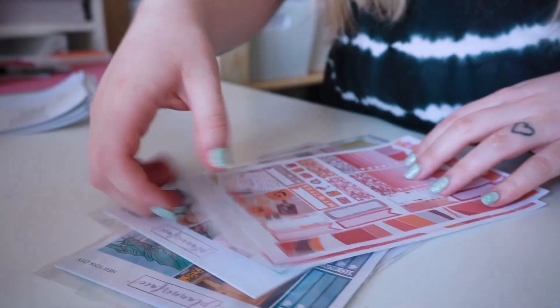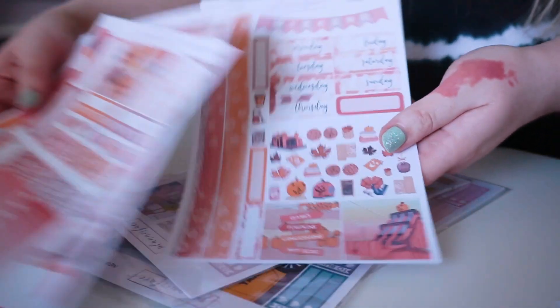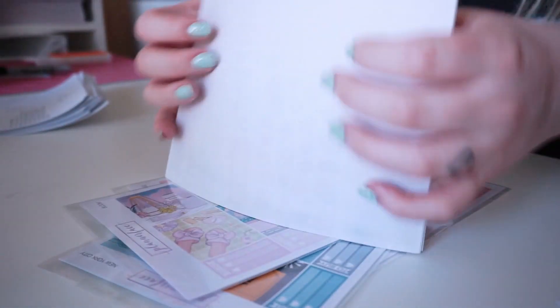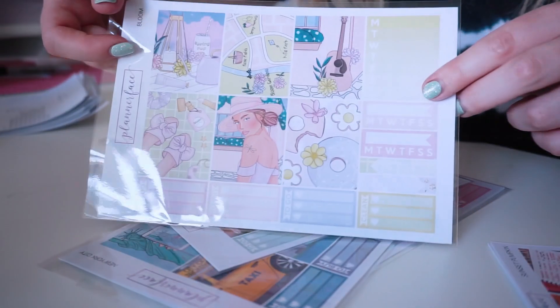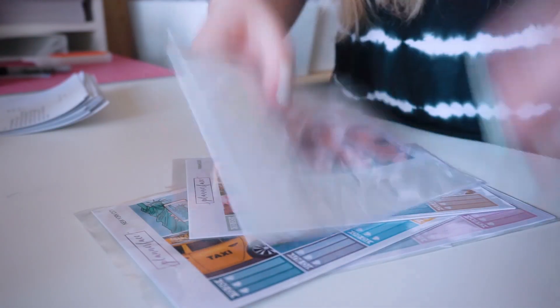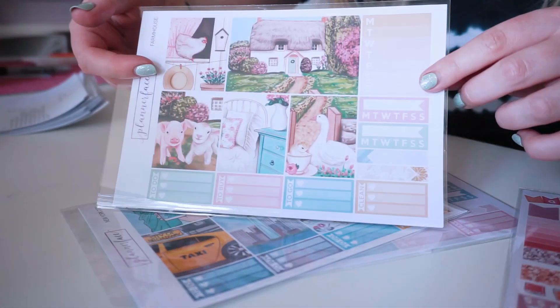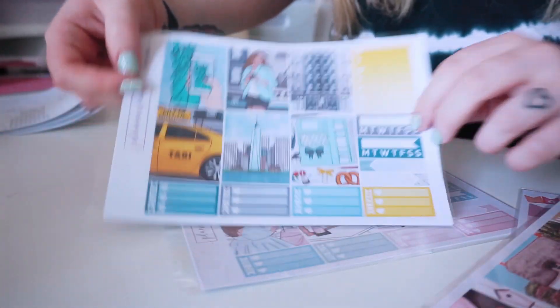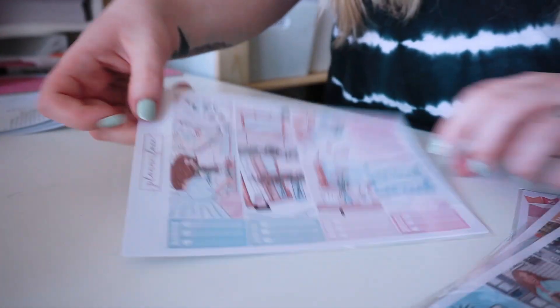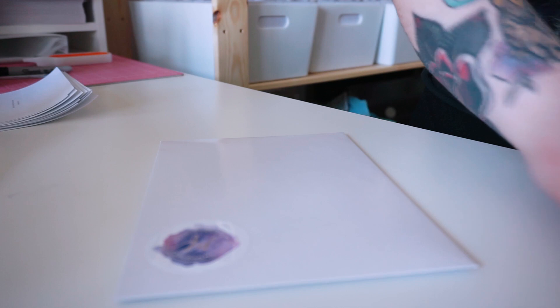So this customer ordered the cleaning duster doodles and the old format sunset pumpkin kit - the kits don't look like that anymore, but that's an older one. They also got the Bloom collection. I think this was my PR girl's order - Lose Lots' order actually, so hi if it was your order! She also picked up the Farmhouse collection, the New York City collection and the Grace collection. Grace and New York City were new last week.